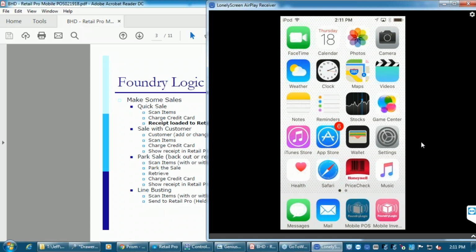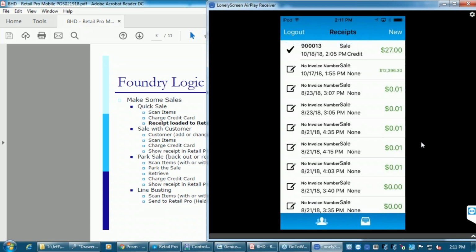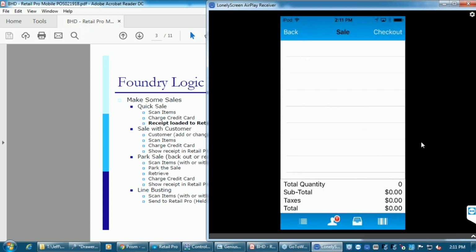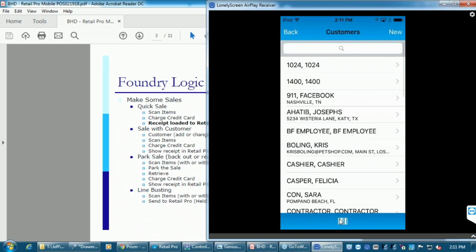So we hop back over here, and we say we want to make a new transaction. We come down to the bottom where we've got the little image of the customer with the exclamation point. Is that an angry customer? I don't know. As long as it's not an angry elf, right?